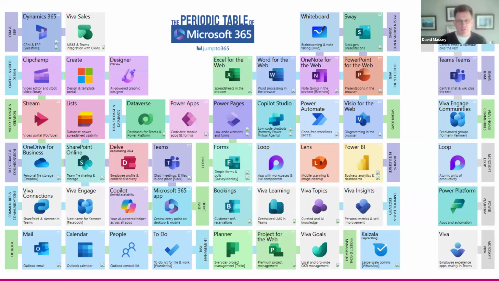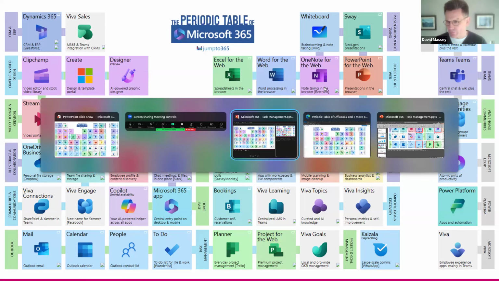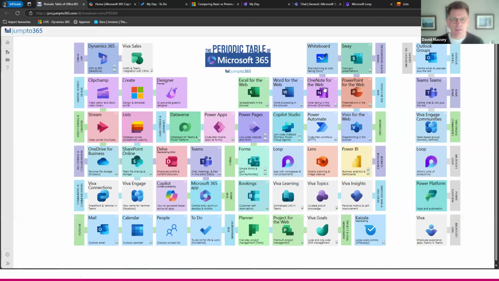This is the Microsoft 365 periodic table, and this shows all of the technology that you get access to in Microsoft 365. A lot of people are surprised that this is the size of the stack, and it's presented in quite an intuitive way. So I'm just going to switch. So this is the website that's available. So if you do a search for periodic table for 365, you'll get access to this. It's not a Microsoft delivered and managed platform, but it is kept really up to date. And this gives you access to a lot of information.